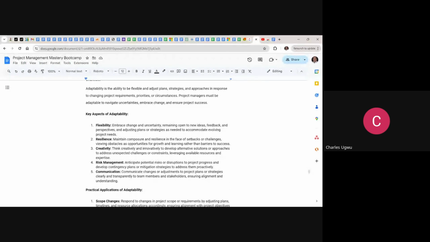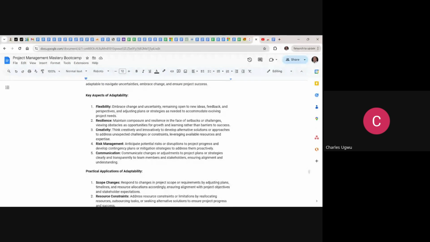All of us know that in IT, we are in a very fast lane, a very fast market. So when you are developing a solution and it suddenly becomes obsolete, you don't stick to that. You try to adapt to market changes.